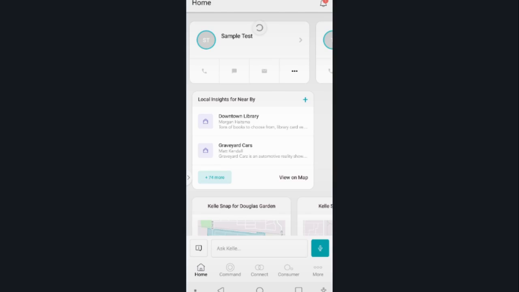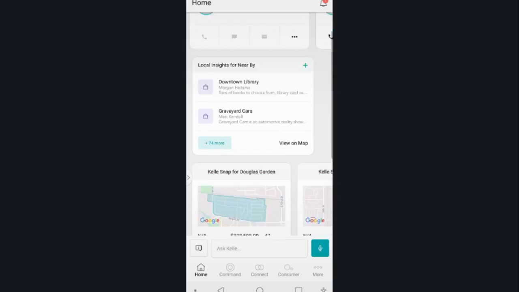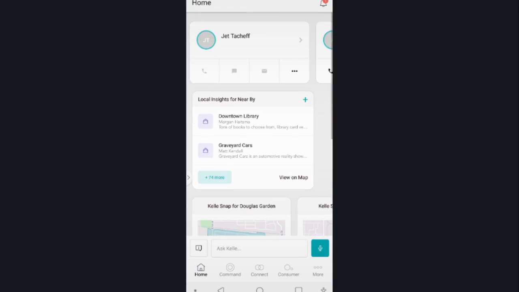Try again. Well, as you guys can see, we'll give this a moment to load right here. But as you see, I've done this a couple times here. And what it should do is it should populate the last most recent added or edited contact up top here. I think it's the last 10. So 1, 2, 3, 4, 5, 6, 7, 8, 9, 10 right here. So you have 10 of your most recent contacts that you can just reach out to up top here.